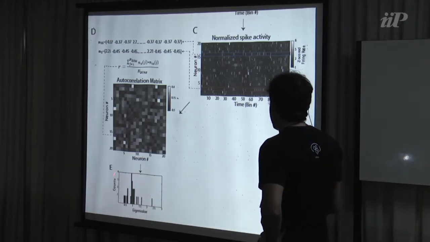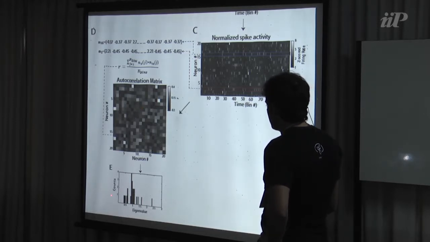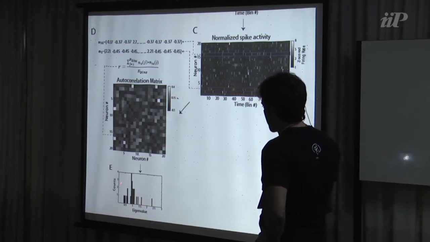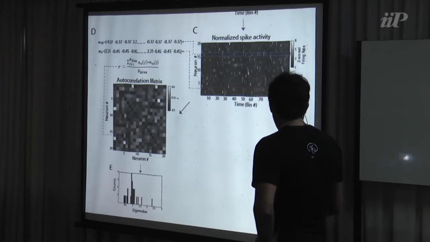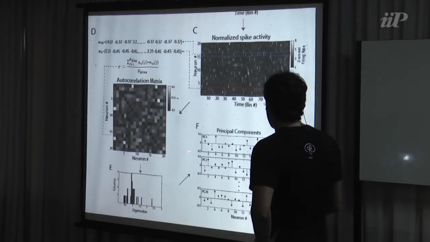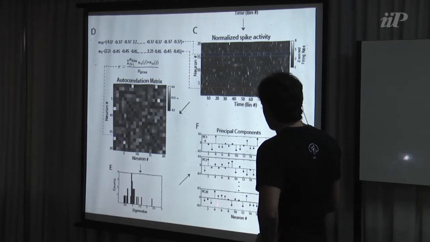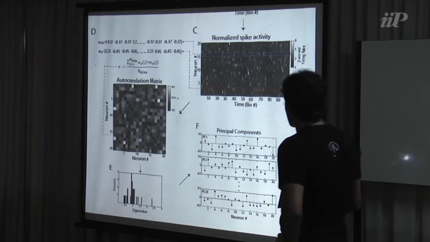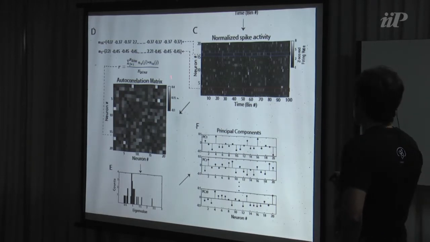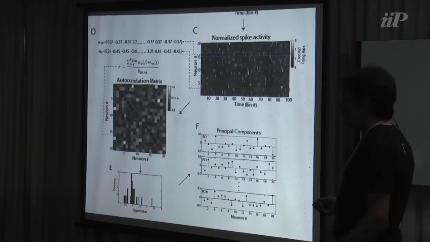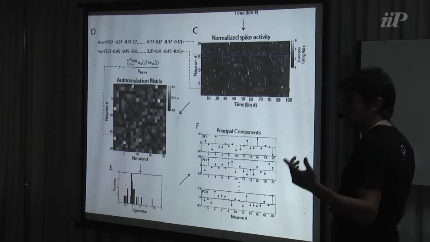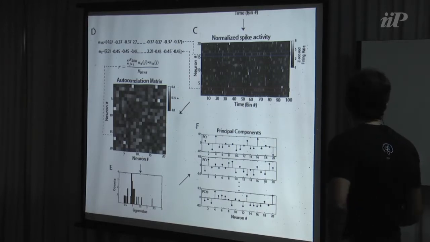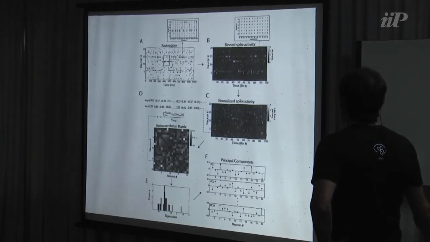From here, I compute the eigenvalues of this matrix. If I have, say, 20 neurons, I have 20 eigenvalues. So this is the histogram of the eigenvalues. Here I have 20 dimensions, so I have 20 principal components, and here they are: first principal component up to the 20th principal component. So far so good. I get my spikes, I bin, I normalize, I compute the autocorrelation matrix, and then, of course, there is a lot of linear algebra going on here, but this is also one line of code in MATLAB. Programming-wise, it's not very difficult.